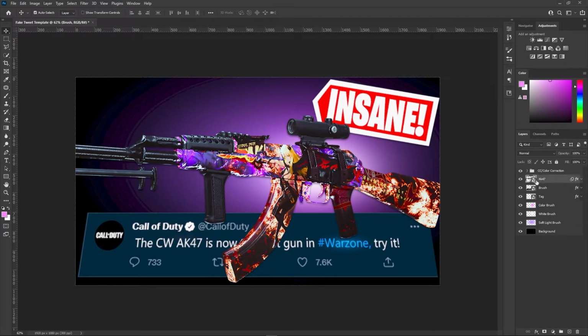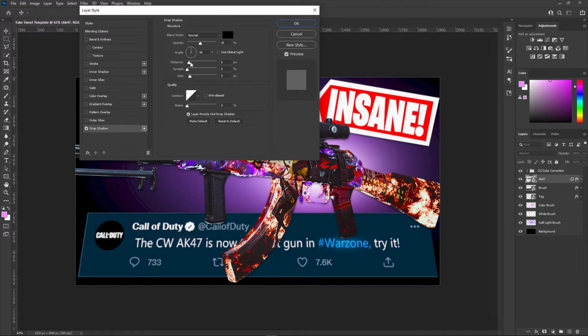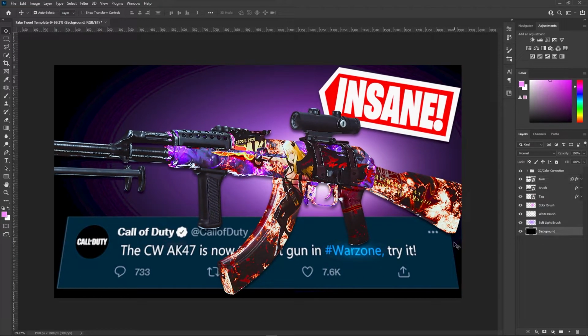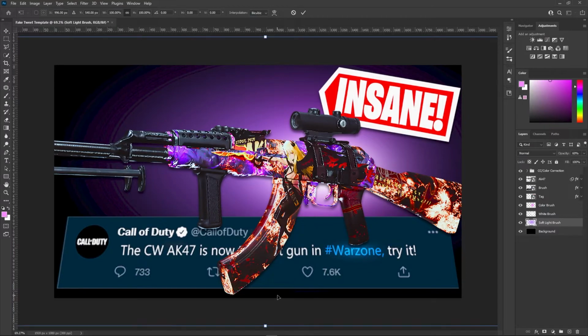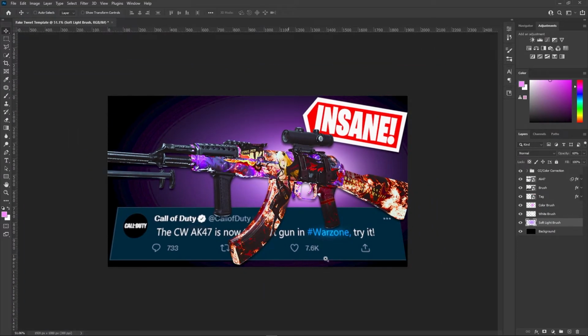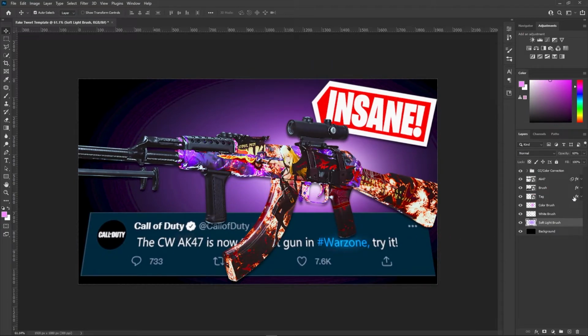I can play around with this AK-47 drop shadow, make it a bit deeper and darker. So that's what I'm gonna do. I'm gonna drag these effects onto the tag because that's what we want right there. Wait, hold on. This soft light brush needs to go under the tweet so I can kind of see it right there. I don't know, it kind of triggers me, but it is what it is, right? Where's my tweet? Oh, it's this. I'm gonna add an effect to this tweet because that is low-key throwing me off. So add a drop shadow to the tweet.